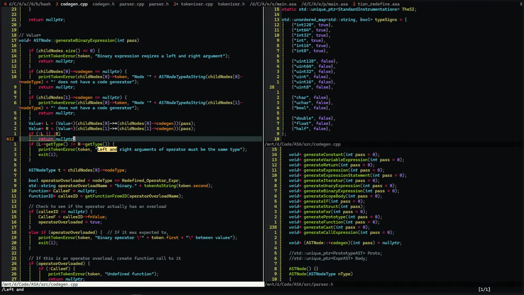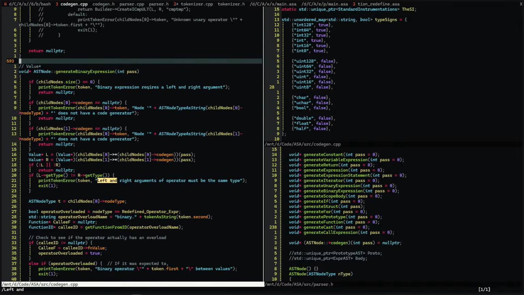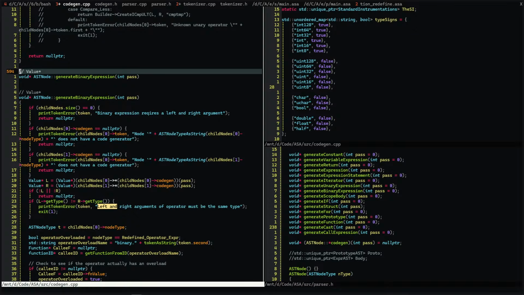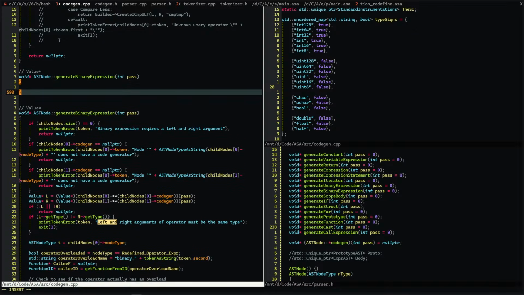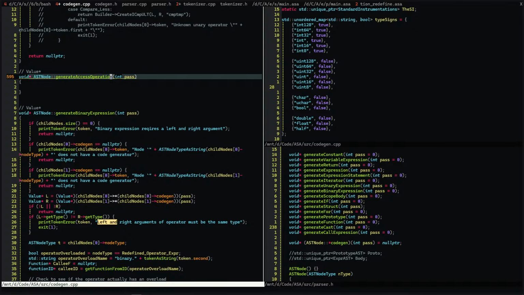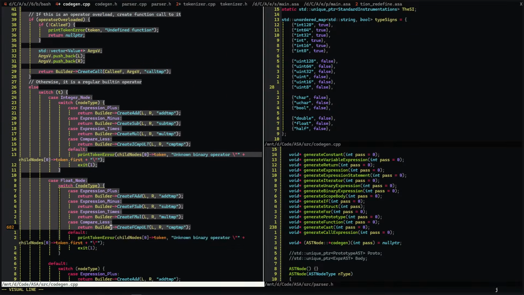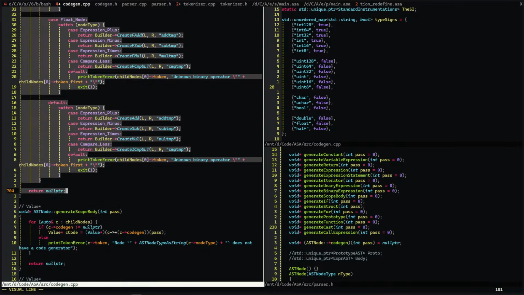Let's see, so I think that the way I could do this is... Yeah. So right now I have it as generate binary expression, but really it should probably be its own function for generate an access operator. Generate access operation. And then I can copy some of this, but I don't need all of it. Actually, I'll copy all of it and then remove what I don't need.